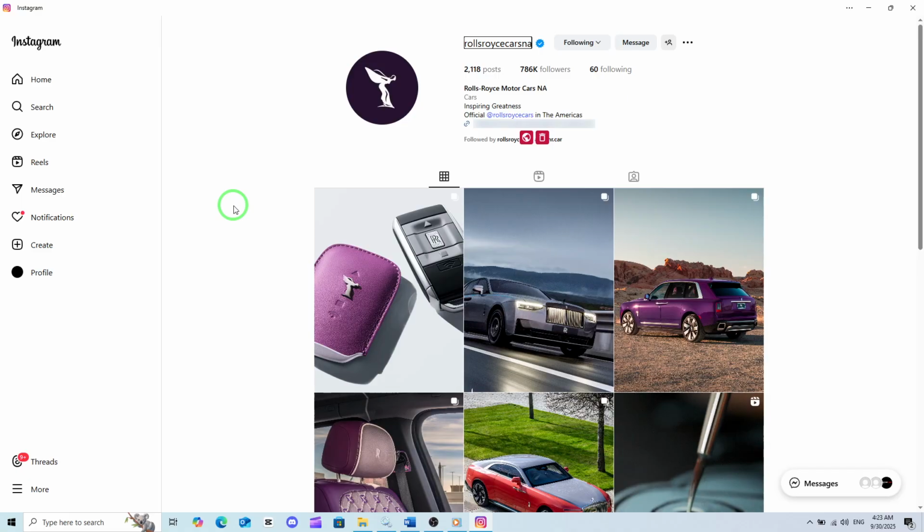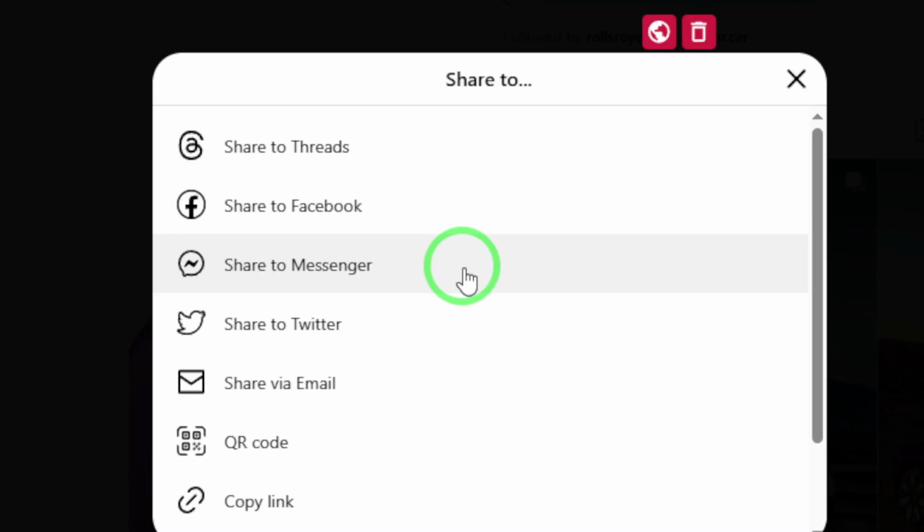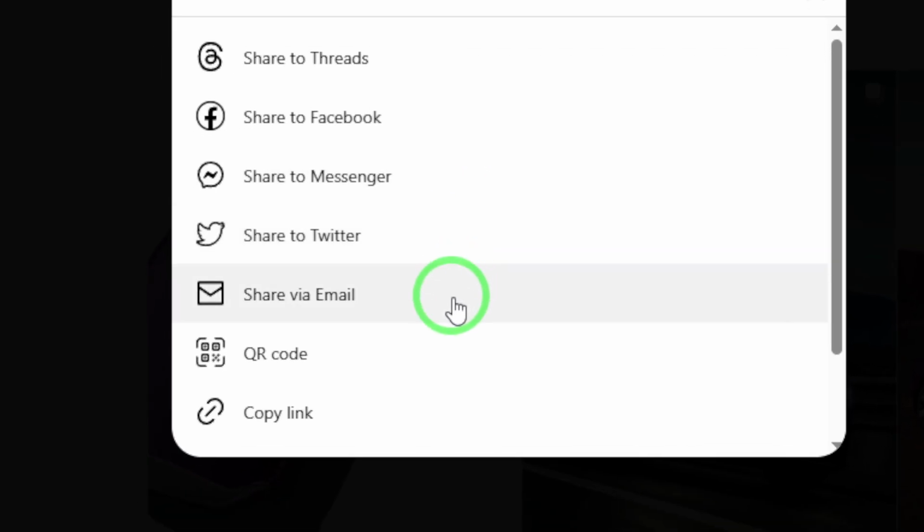After you've found the page, look to the very top right of their profile. You'll notice 3 small dots sitting at the corner of the account page. Go ahead and click on those 3 dots. As soon as you click, a menu will pop up offering different options. From here, select the option that says Share To. This is the new update feature that makes sharing much faster on PC.